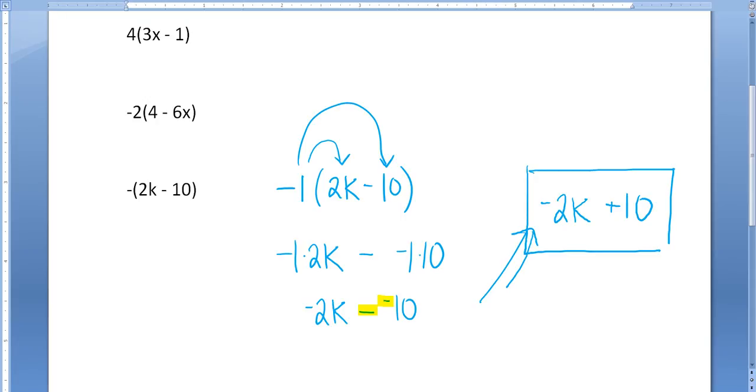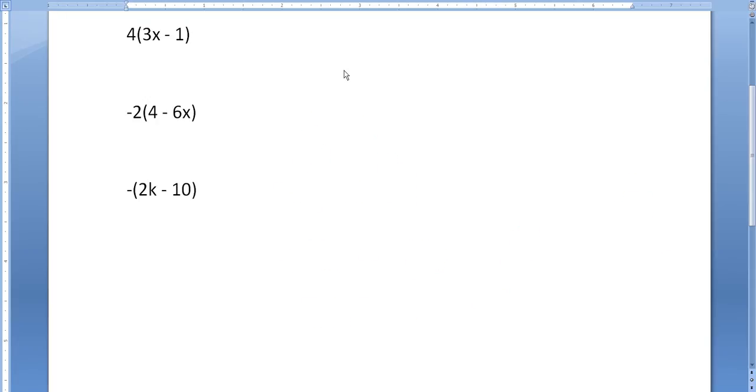Let me do one more problem here. Let me do a negative, let's put a variable on the outside. Okay, this is a little bit of a hokey problem because most likely you would actually add the 5 and the 3 together first. But let's pretend you don't. You can still use the distributive property on here. Totally legal. So I have this negative 10K on the outside. I can distribute it to each piece in here.